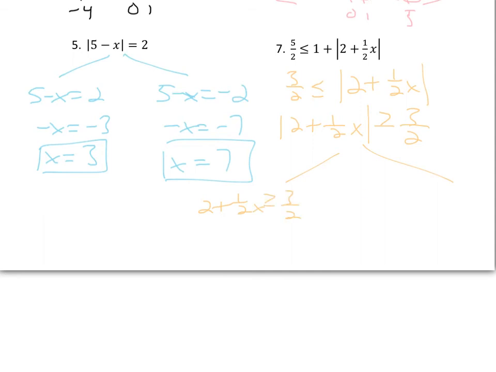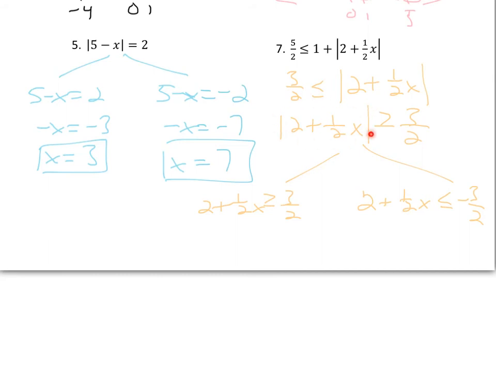Second one, same idea, but flip the sign and make the right side negative 3 halves. Okay? Solve both of them. Okay, so in order to solve both of them, we'll actually take a quick look just so we know we can figure out if it's an and or problem right away.